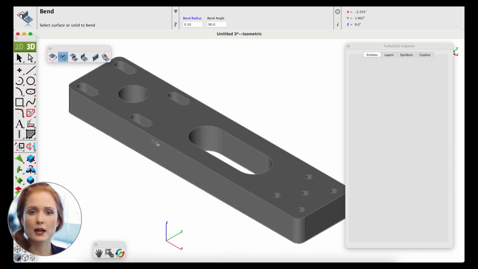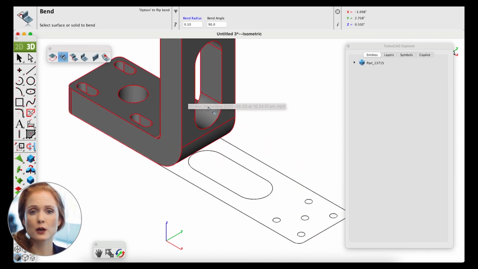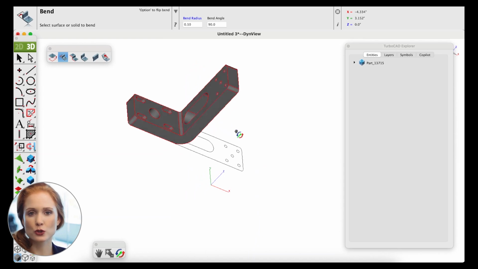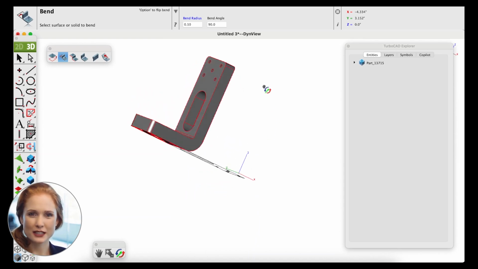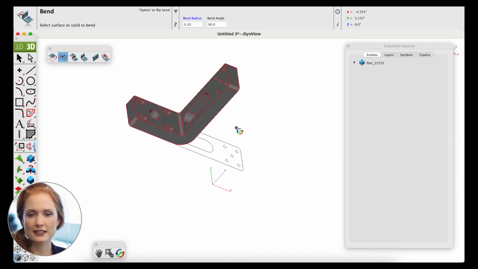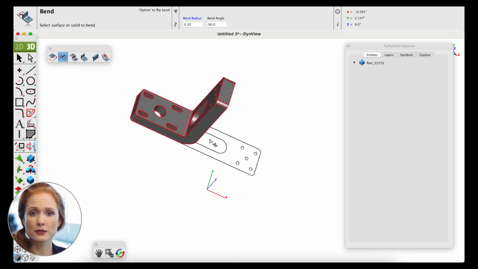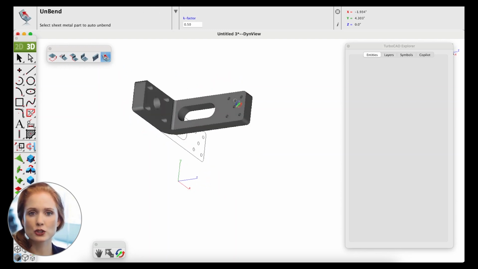The bend feature allows you to shape a flat sheet metal piece into a curved or angled form while preserving the material's structural integrity. This tool is essential for creating parts such as brackets, enclosures, and ducts. To use the bend feature, select the tool and define the bend axis by choosing 2 points on the face where the bend will occur.